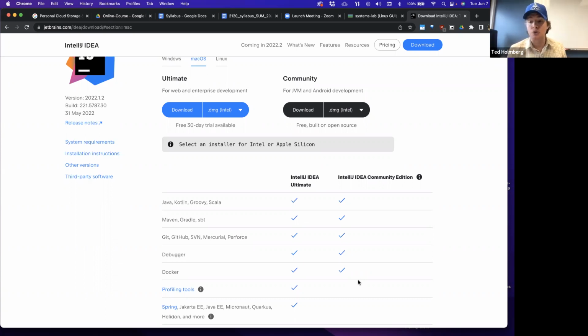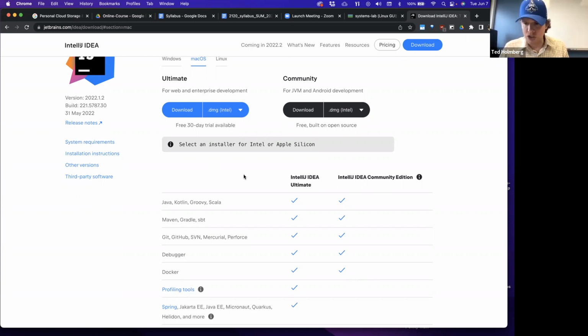VS Code is great, but keep in mind that it's a Microsoft product, and Microsoft's specialty is in C#, which is a direct competitor to Java. Now, I'm not saying that really affects your ability to program in Java. It's just that it's not going to be their priority when they develop the editor. So for instance, if we were doing .NET, then we wouldn't just use Visual Studio Code. IntelliJ would be closer to not just Visual Studio Code, but Visual Studio, the full platform, the full IDE.